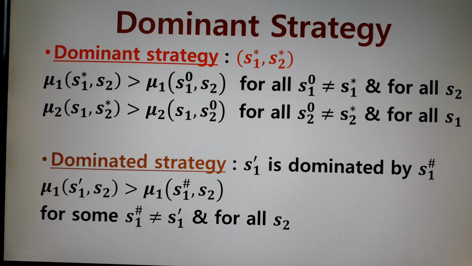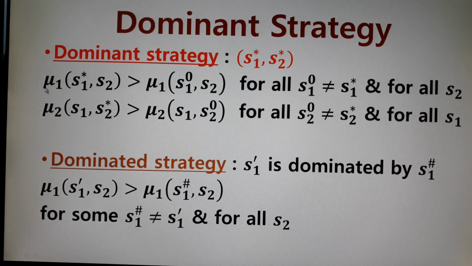We are talking about dominant equilibrium. The definition of dominant equilibrium is an equilibrium composed of dominant strategies. So this is essential. This Greek letter would be read as mu1. Mu1 denotes the payoff of the first player. So I would use mu as this one over here. That is the payoff of the first player.